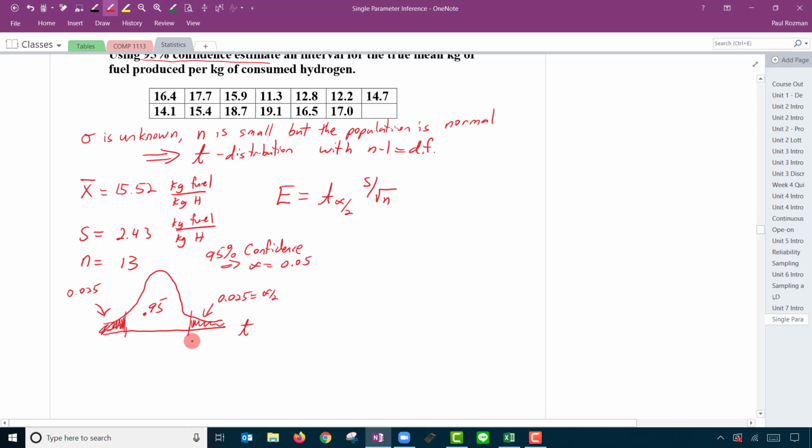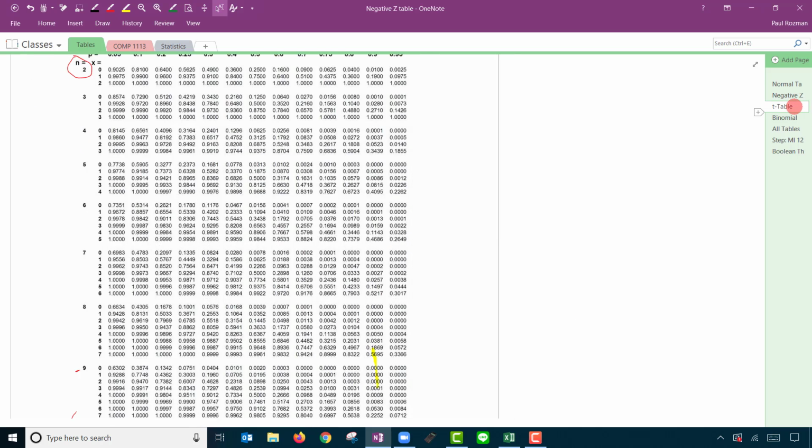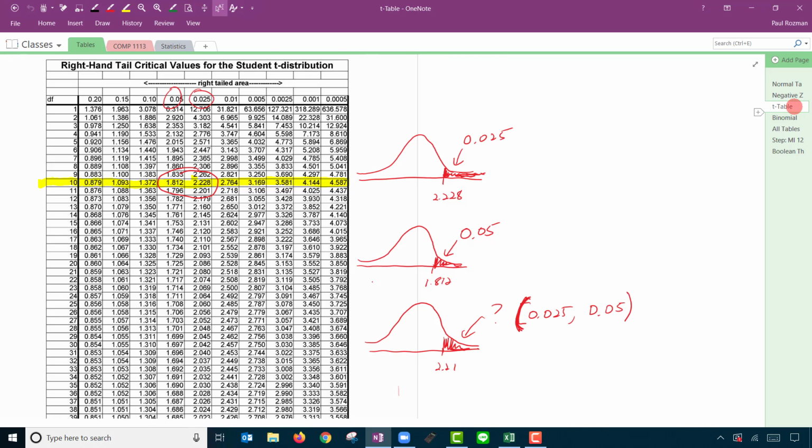Then you just need to figure out what t-score goes in these spots. It's symmetric. You might not remember that the t-table works to the right, so it's actually easier to find this positive value. I think that's why the table is to the right, so that you end up with positive values when you're doing these things. It's just easier for someone learning it. If I go to my t-table, get rid of all this junk, maybe.